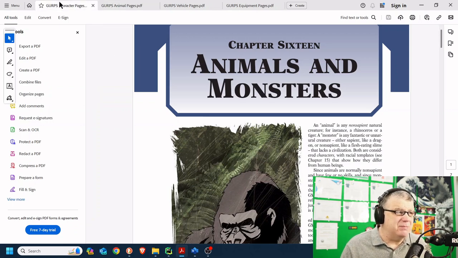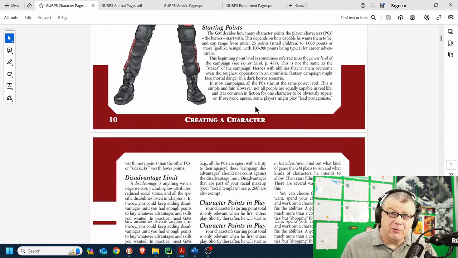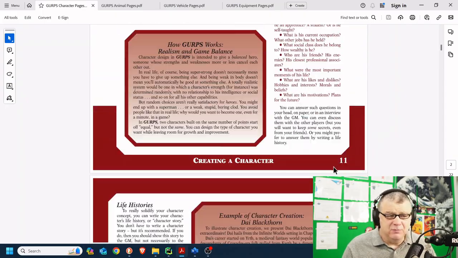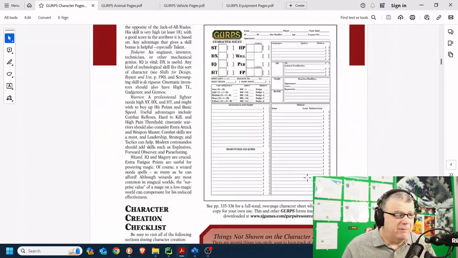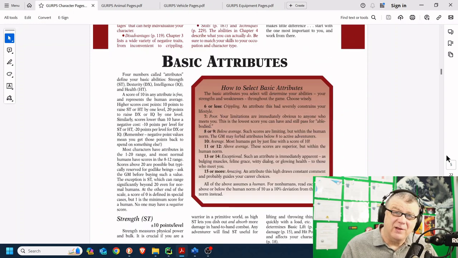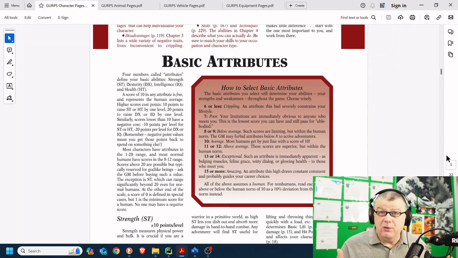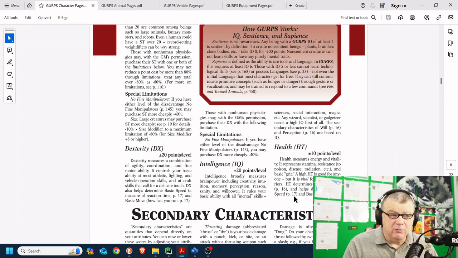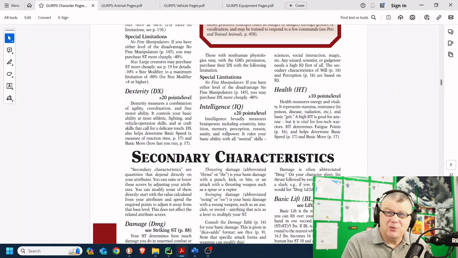If we were to deep dive into a character class, and we've seen this in other videos and talked about it in the course, we have basic attributes, and if we make changes to them, we affect the secondary attributes, right? If you want to rewatch that video, just fine. So any changes to the basic attributes would affect the secondary characteristics.